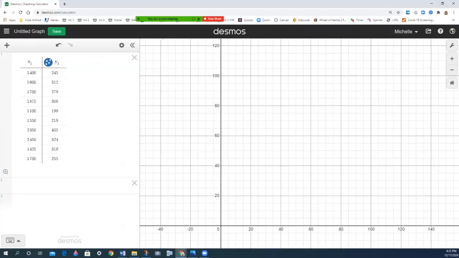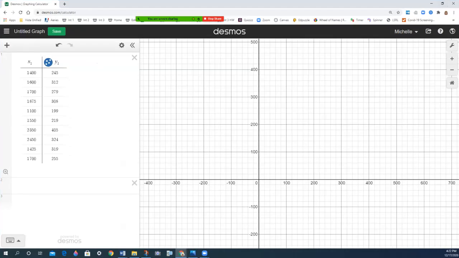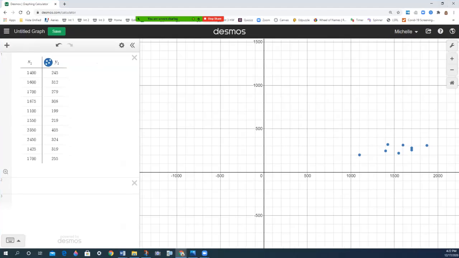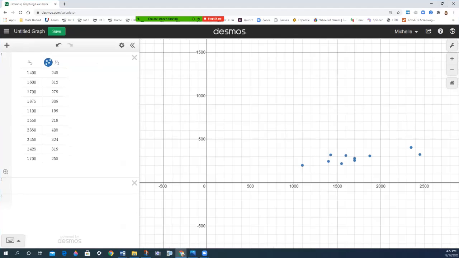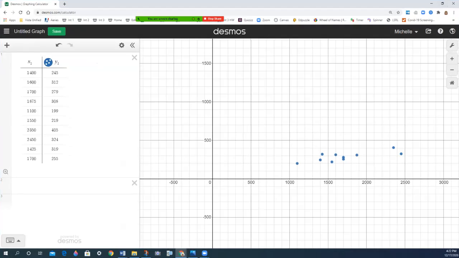Now the problem doing this is when I'm zooming in, I'm trying to get all the way up to the thousands, but here I only need to be in hundreds. So as I zoom in and out, it keeps the scale the same. So you see how this is 500, 500. Well, my X's are going up to the thousands, and the highest is going to be, let's see, 2,450. My highest Y value is 405. So I don't really need to have this side all the way up to 1,000.